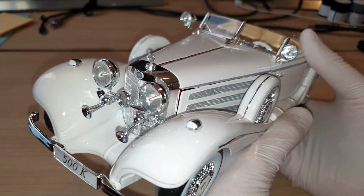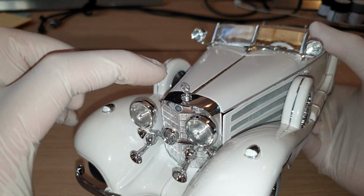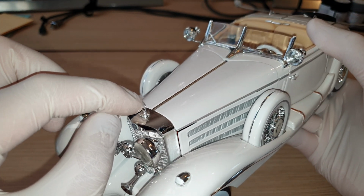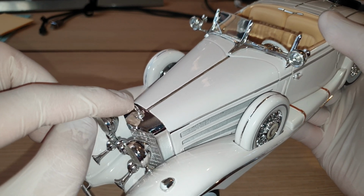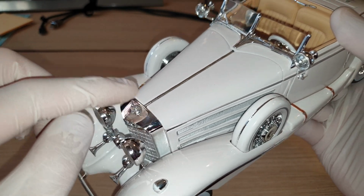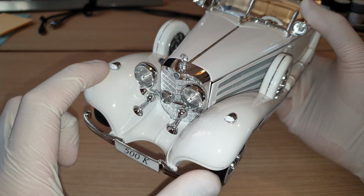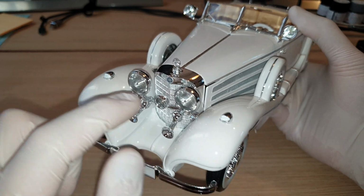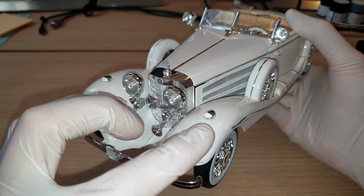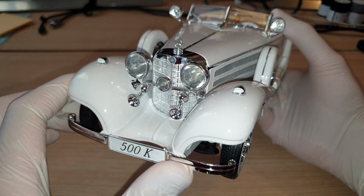And then you probably have noticed there is a Mercedes sign, a 3D one, on top of the chrome grille. This is quite fragile. It's soft, but it's not like you touch it, it's going to break off. So it's not too bad. It's quite nicely done. And then there are two side lights, and I presume this will be the turning indicator. So correct me if I'm wrong. I'm just guessing this based on the location of the little lights. I just think they are the indicator.